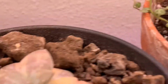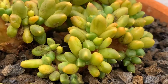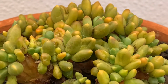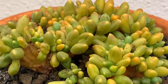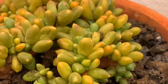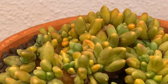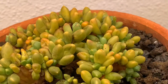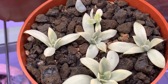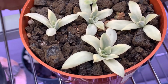You have to make sure that they are okay. And this is my Pachyphytum compactum crest that I got from Oahu Suckies. As you can see, some of the petals are yellow and some are green, and I'm totally fine with them being green. As long as they stay compact, I know that they're getting enough sunlight, and that is great. And let me see. These here are my little variegated, oh, I forgot their name. I think they're mini bells. I think I got them from Nerdy Succulents, but they are very cute.